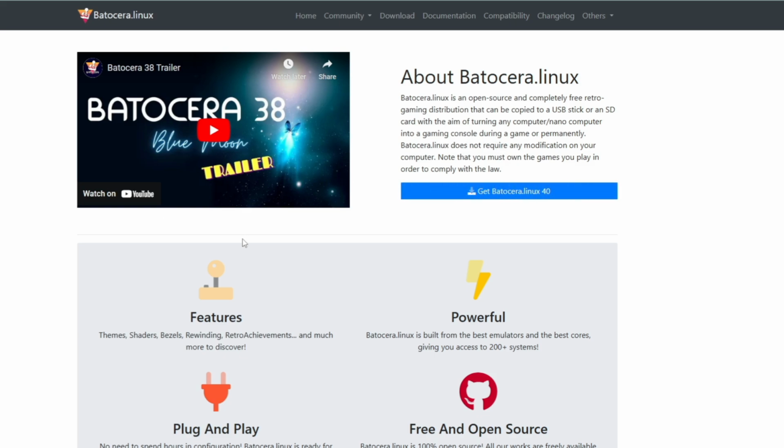So again, if you are interested in gaming and if you have a USB, then you can convert it into a gaming USB, simply connect it, plug in and start enjoying the gaming on your computer. Again, if you need a detailed video on this topic, how you have to create it and how you have to use it, then you will have to let me know in the comment section, because creating a detailed video about each and every USB will take a long time and I cannot cover it in this single video. So let me know in the comment section whichever dedicated video you need for the USB.